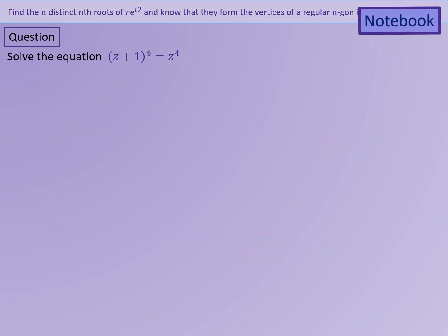Right, so it looks like it's almost the same. (z+1)^4 = z^4. So write it down, pause, have a play with it yourself. You might want to just see if you can follow some of the previous steps. I'm going to show you a slightly different way of doing it. Right, so see how far you would have got.